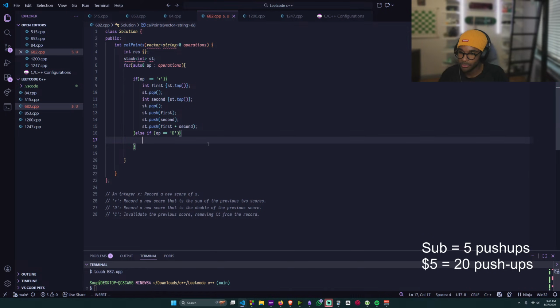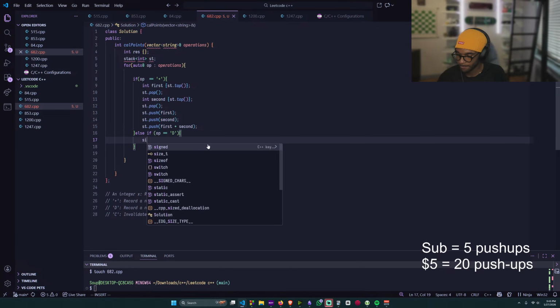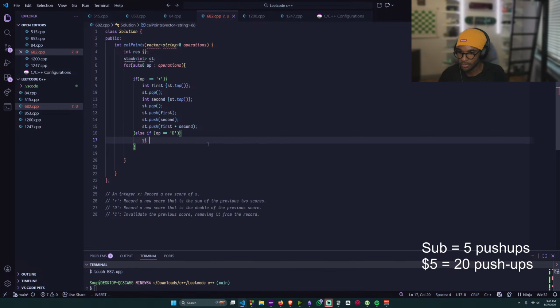All right, so if op equals D, then what do we do? It says record the new score that is double the previous score. All right, so that's easy enough. We just say int score is just going to equal st dot top times 2.